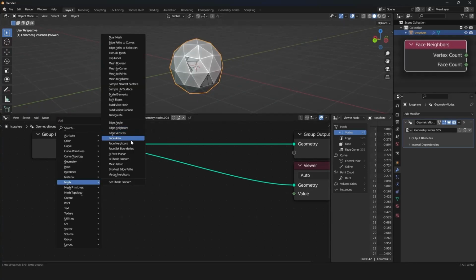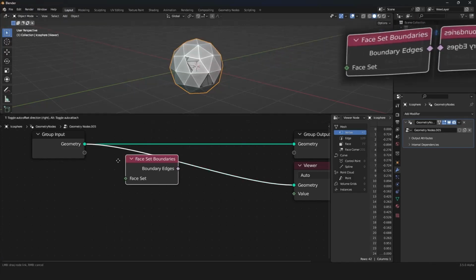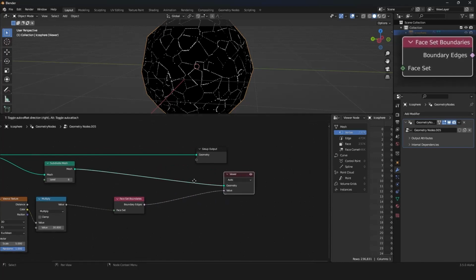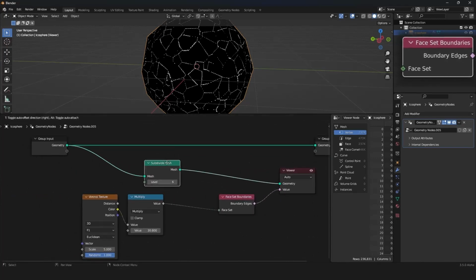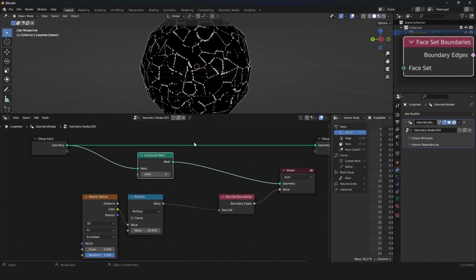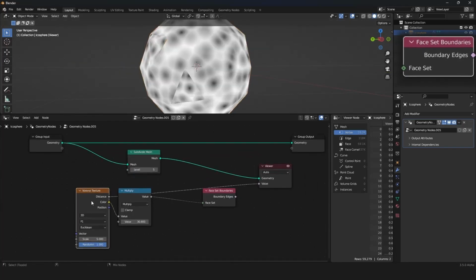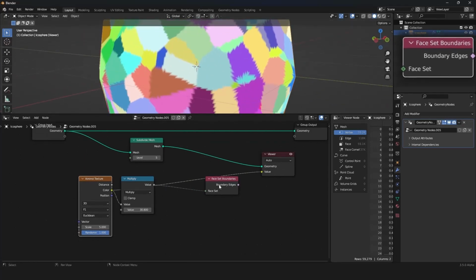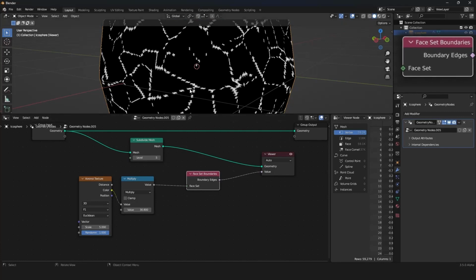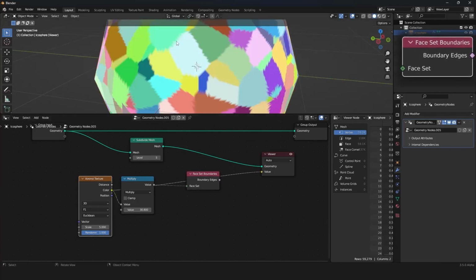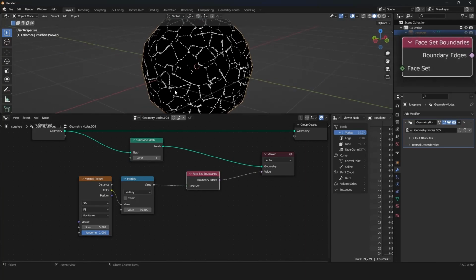After this node, we have the face set boundaries. So here I made a little something. I have subdivided our UV sphere a bunch of times so we can see what's going on. And here I have taken a Voronoi texture and I've used the color. Then the face set boundaries node outputs the boundaries of our face sets, as you can see here.